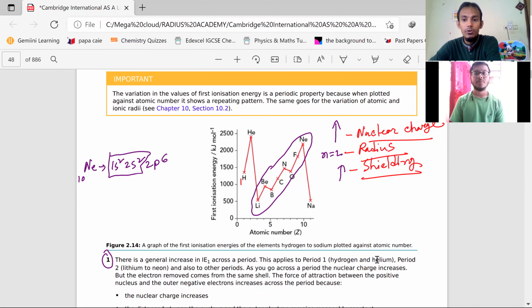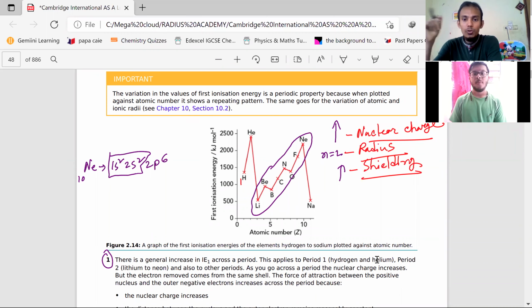But for halogens, দেখো, halogens their মধ্যে যে attraction, that is intermolecular force of attraction. Okay, and we know for intermolecular force of attraction, greater the Mr or greater the number of electrons present in the molecules, there will be greater intermolecular forces of attraction. So as you go down the group, boiling and melting point increases for group 7.